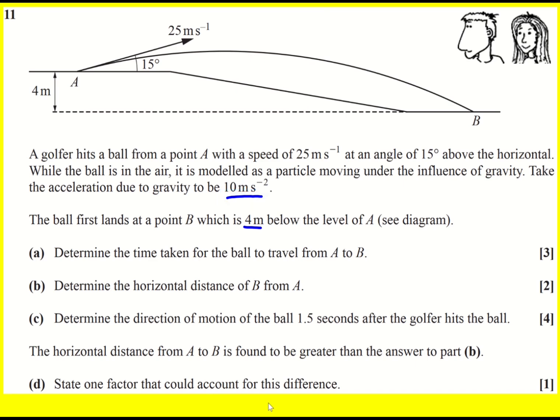Determine the time taken for the ball to travel from A to B. So what we do is split the motion into its components, vertical and horizontal, because there's acceleration vertically and no acceleration horizontally. So the speed horizontally becomes 25 cos 15. I've turned the 25 into the angle - that's how I remember it, or you can remember that it's the adjacent. And then the vertical is 25 sin 15. Sin 15 is the opposite, this thing here divided by 25, so you just rearrange it, it must be 25 sin 15.